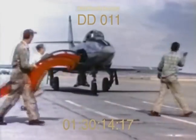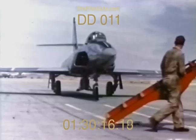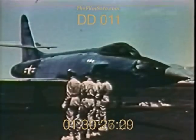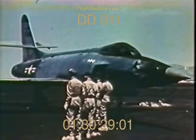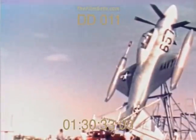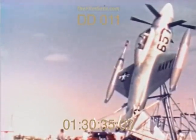Even though a failure, the XF-90 went on to demonstrate that he certainly knew how to build a rugged airframe. In April of 1952, it survived the first of a series of atomic blasts, suffering only 20 hours worth of repair work. Meanwhile, Johnson was completing work on a much more unconventional airplane.